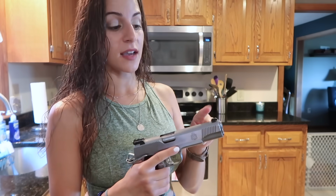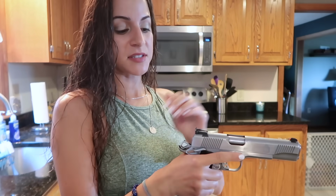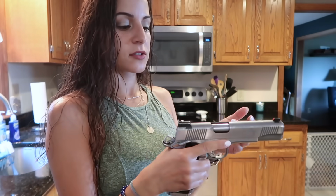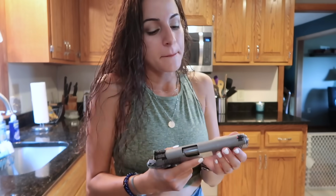Some people like to do that on the front of the gun with the front serrations, if it has front serrations like this, and you can do it this way, you can do it this way. I don't like that because I feel like if my hand slips, I could hurt myself either on the rear sights or in here. I just don't like that as much. I like using the back because I can just release it and let it go and not have to worry about hitting my hand on anything. It's just a personal preference. But you do have that option if you have front serrations.